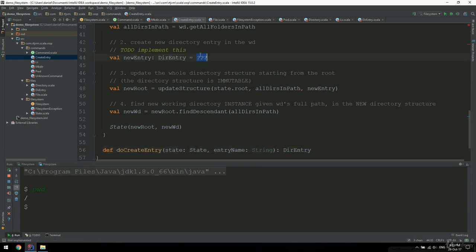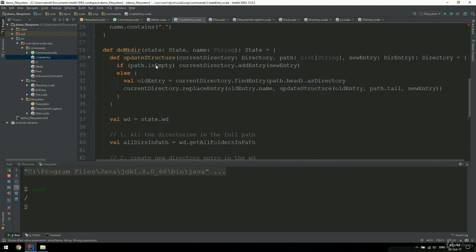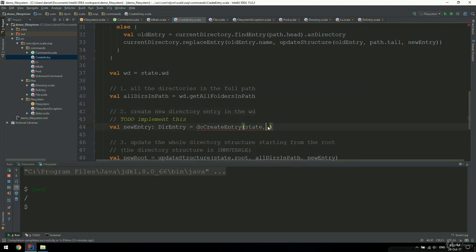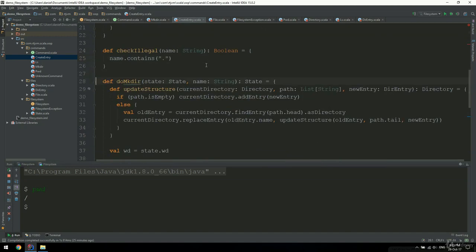And this will be an abstract method which will need to be implemented in mkdir and in touch. So here I'm going to call it do create entry with state and the entry name that I want to pass in. This is called name. I think I've messed up some method names here. Let's correct them now. So instead of do mkdir in create entry, let's call this one do create entry.